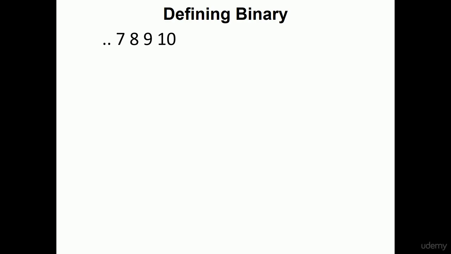Once you get to 10, you have to add another column of symbols because we don't have a single symbol for 10. We only have symbols for 0 through 9. 07, 08, 09 is followed by 10 because in our normal numbering system we have 10 different symbols, 0 through 9. So when we get to the 10th number, we have to carry the 1 back to the next column.